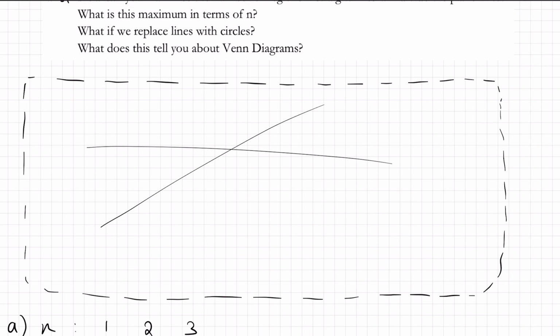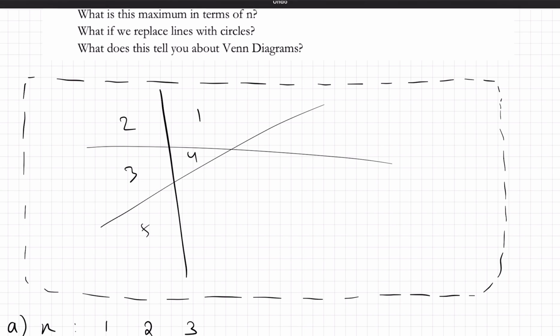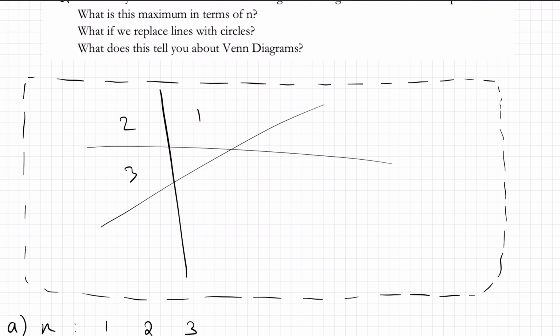So if we have 2 lines intersecting, then we intersect a new line along both regions. This is going to generate, well, currently there are 1, 2, 3 regions. And now if we draw a line there, there's 1, 2, 3, 4, 5, 6 regions. And then we get this extra region over here. So I think what's happening is we just double the number of regions with every line we add. So we double the number of regions in the local space where the lines were, if that makes sense.